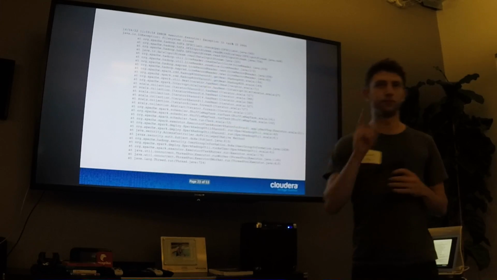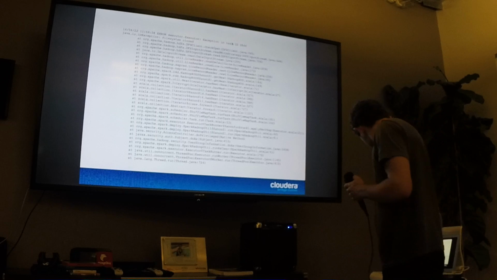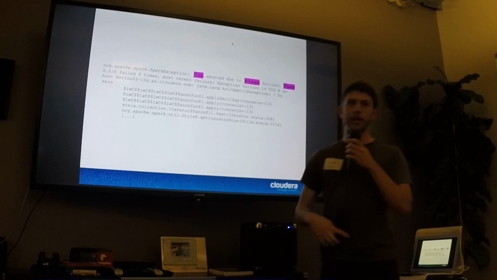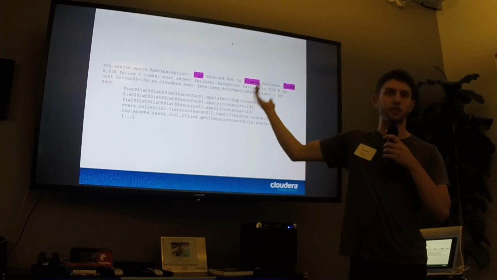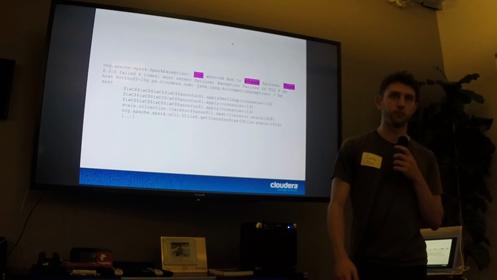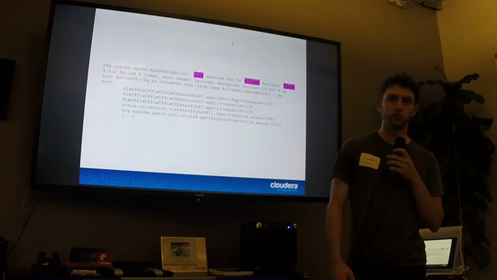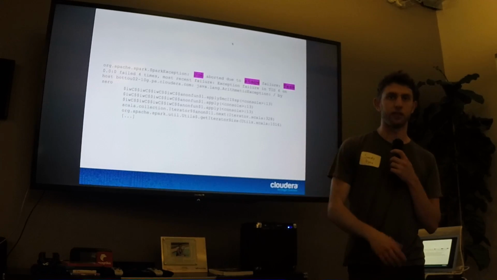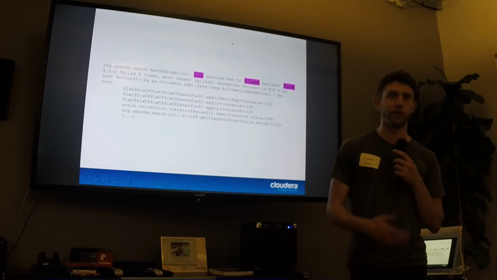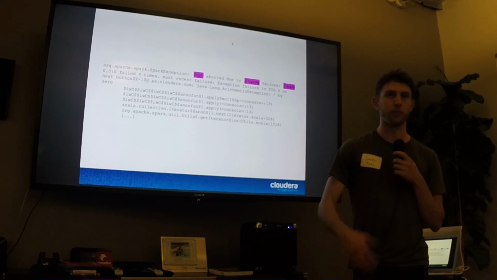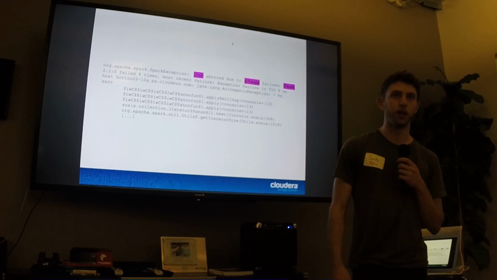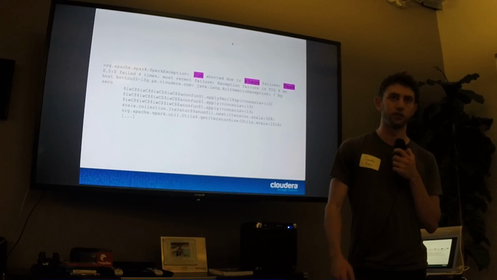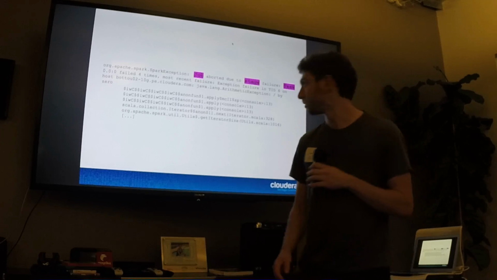Question. What was the TID? So the question is, what was the TID over here? That's the task ID. It's the sixth task in the job. Is that useful, or can you actually use that to figure out which data caused the failure? Yeah, it's useful. You can go in the web UI and see various statistics and metrics about that task. You might be able to find that that task is shuffling way more data, or dealing with way more data than other tasks. If there's skew, that might be useful for helping you figure out why it was that task in particular that was failing. Yeah, good question.